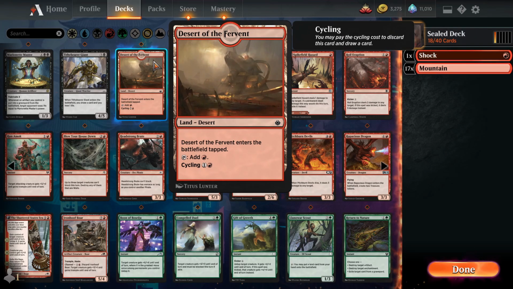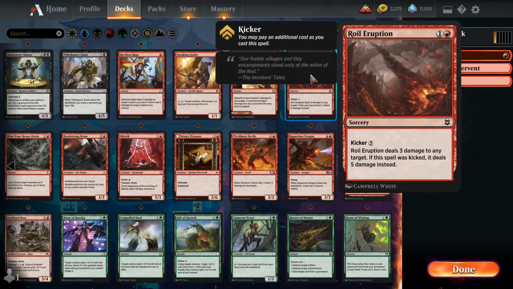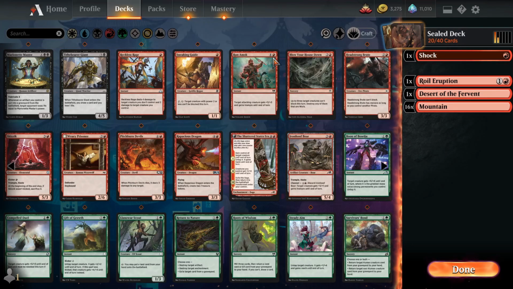All of the deserts are excellent in limited. Having a land that can cycle if you draw it late in the game is awesome, so we definitely run that. Royal Eruption, great cheap removal. Spikefield Hazard can maybe kill something, and it's a land in the worst case scenario.